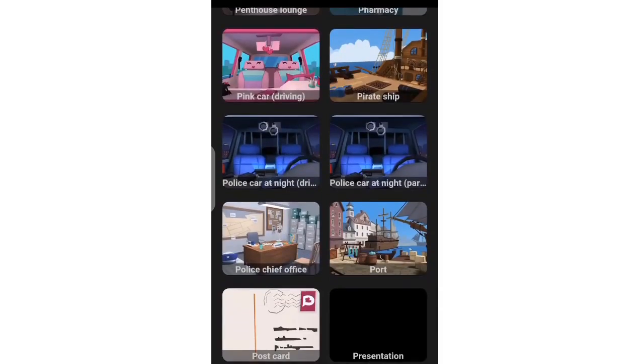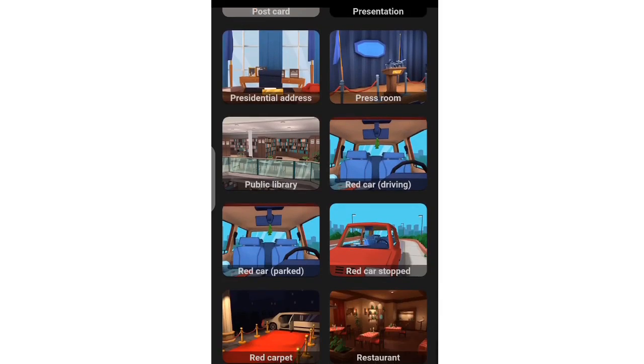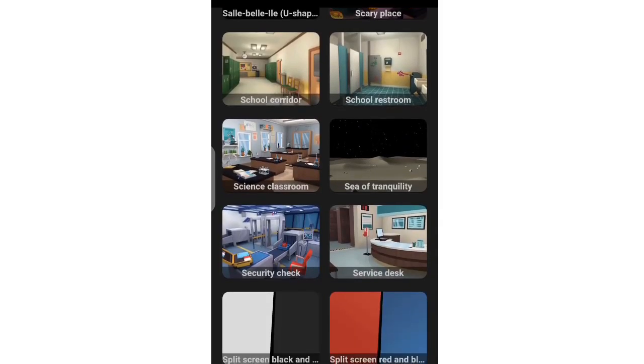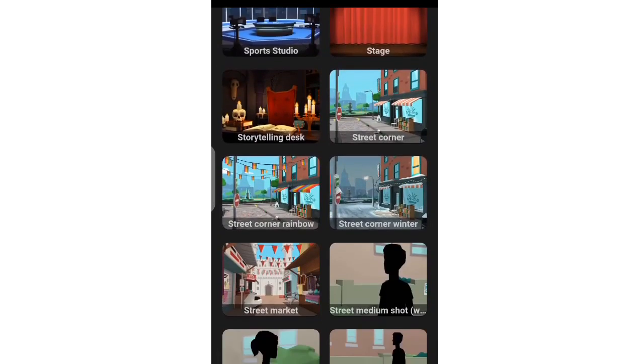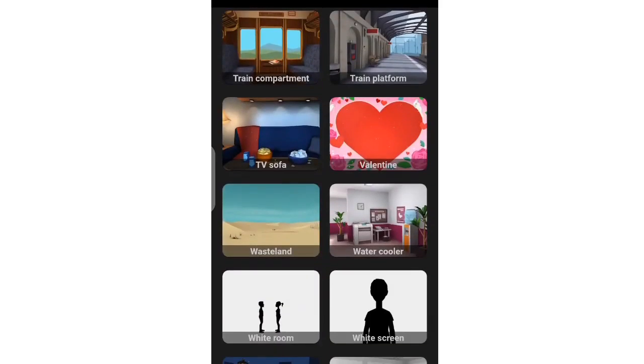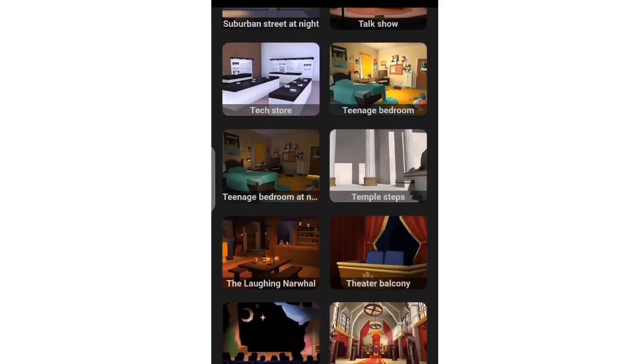So anywhere you have something like a group, are you with me? A scene that has a group, then you will have that extra scene to add to your character.